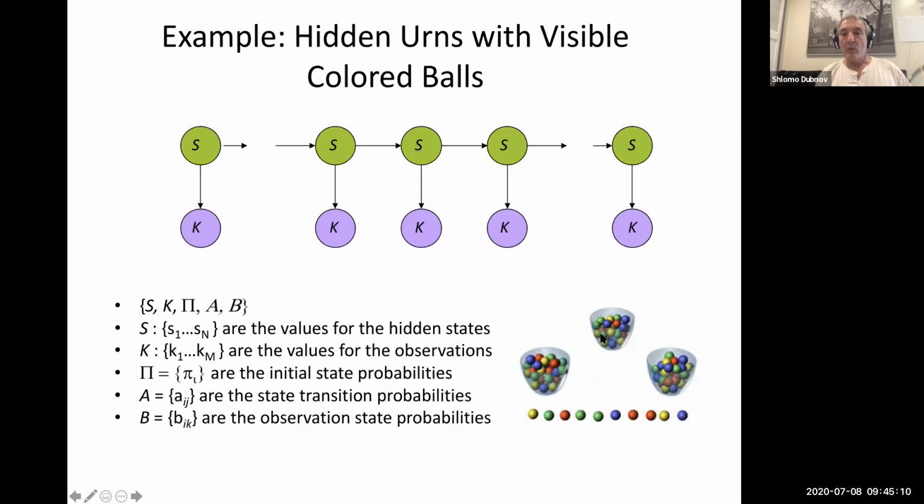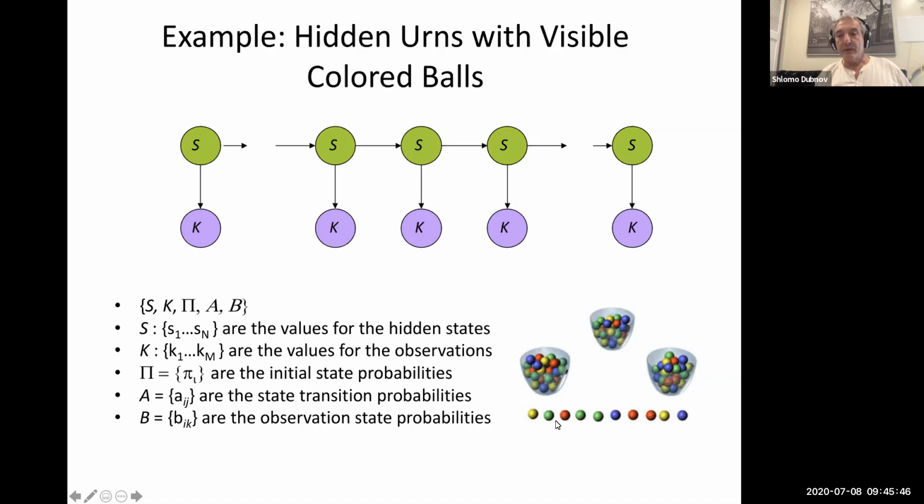Now, do we have any chance to estimate which urns were picked up? Well, of course, if they have the same distribution, it wouldn't matter, but assume that one of the urns is more likely to have, let's say, green balls, and another one will have more yellow, and one will have more red balls, or the proportions are slightly different. So by seeing an observation, we are more likely maybe to say that probably the yellow came from the urn that had more yellow balls, but there's also this underlying transition process.